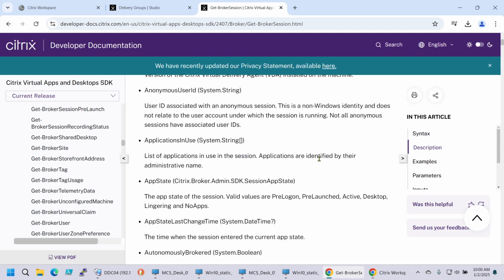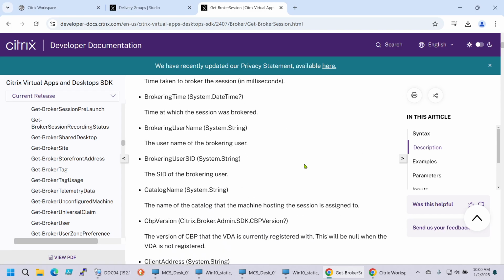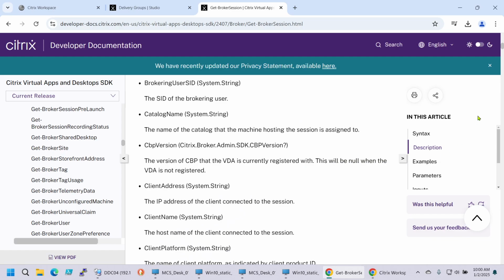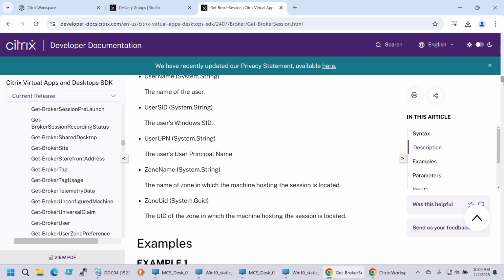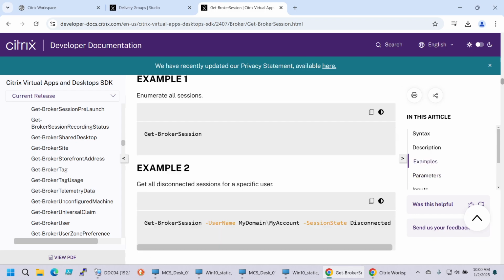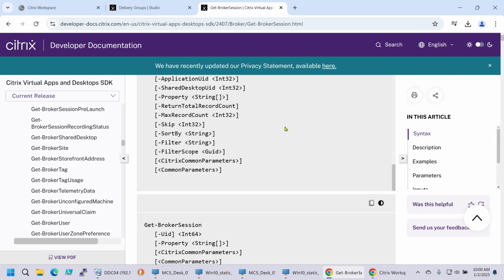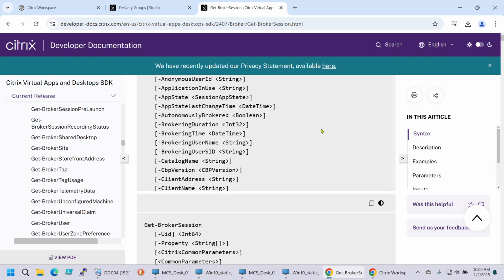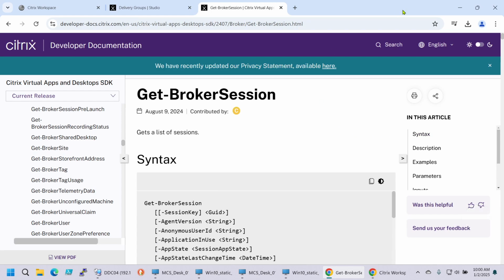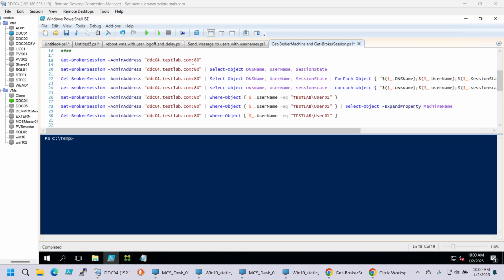As we need to learn, we need more examples, and Citrix honestly gives you only one example and that's it. But we need more than one example to learn, and this is something that I can show you. This is very useful. So let's start.